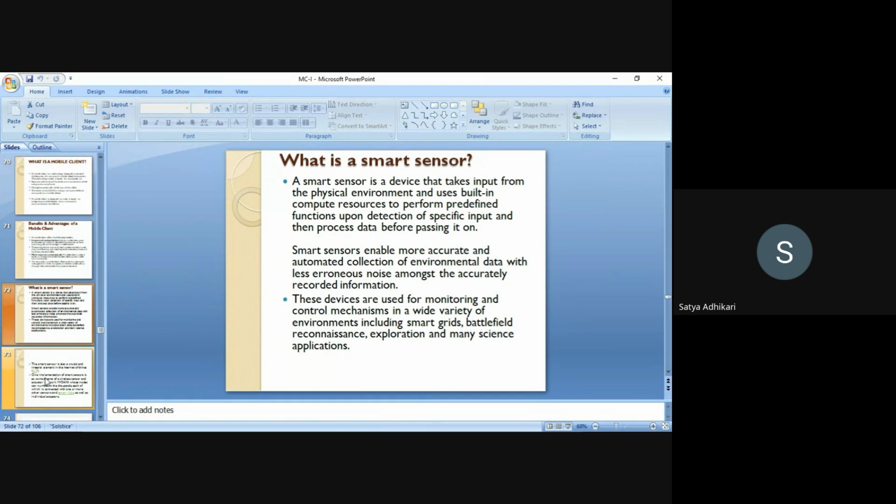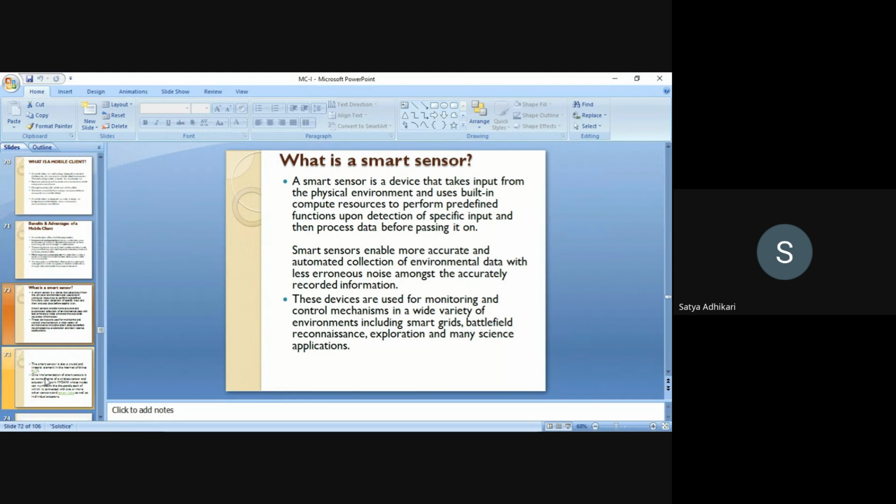Suppose a temperature sensor, this sensor is used in many devices. When a device is working, during the working process the temperature of the device increases, and there is a sensor known as a temperature sensor that senses it.